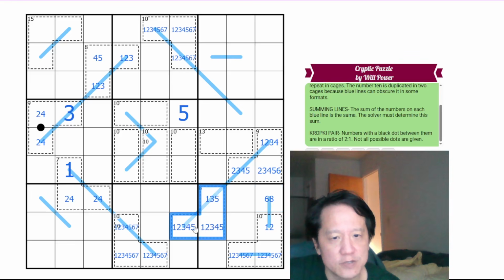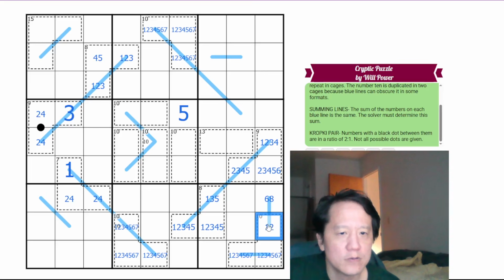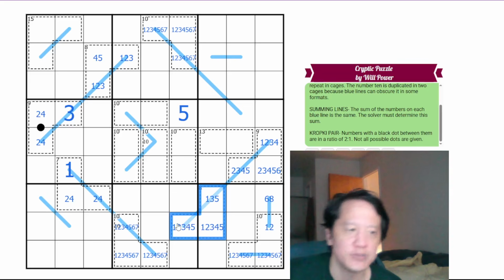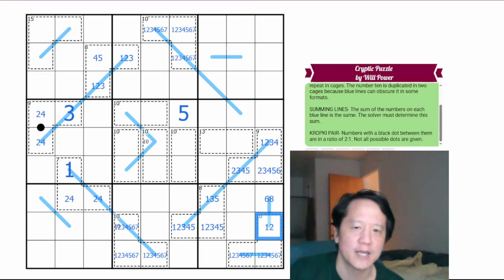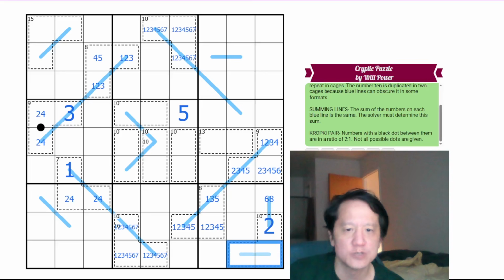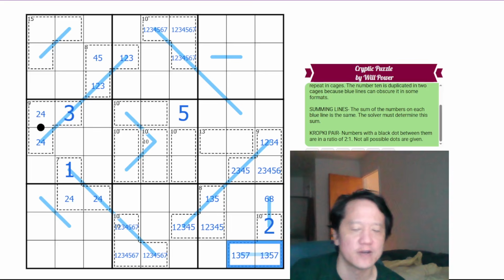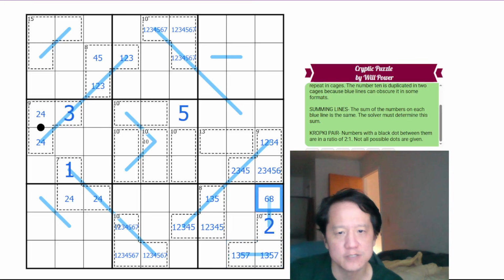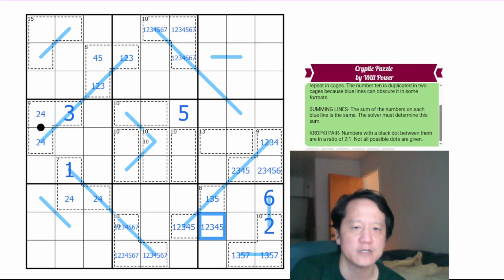These 3 cells see this cell here. And you're guaranteed a 1 in one of these cells, so this cannot be 1. Right? Because it has to be either 1, 2, 5 or 1, 3, 4. We are guaranteed 1 as one of these 3 digits, and they all see that cell, so this cannot be 1, it's 2. Which means the lines sum up to 8. So this must be either 1, 7 or 3, 5 there to add up to 8. And this is 2 and 6 for this line to add up to 8.